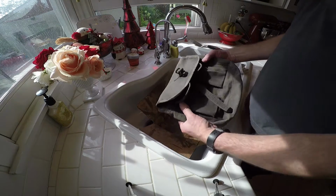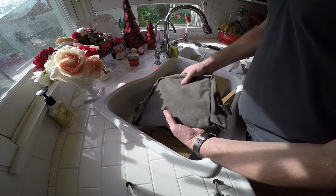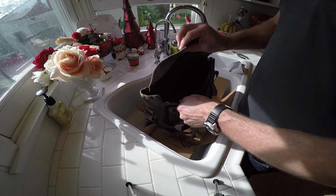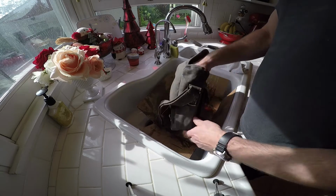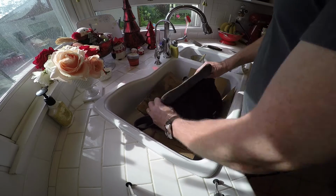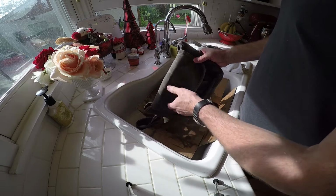Okay, so here we are. Let it cool off a little bit. Outside, it's definitely stiff now. I mean, it'll really hold its shape a little bit better, and I think it's still a little bit warm, so the more it cools off, the stiffer it's going to be. I don't know. I mean, it's okay. It looks all right. I probably should have stopped at 1 coat, but hey, you never know till you try.